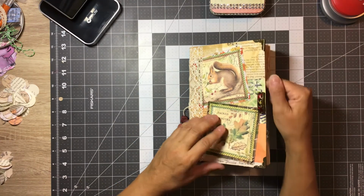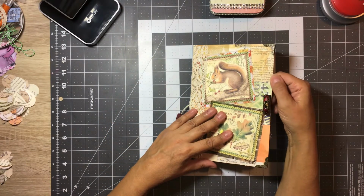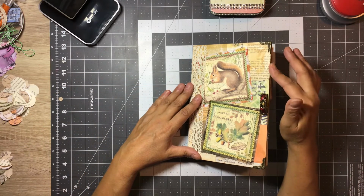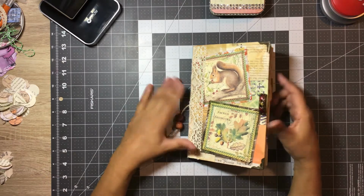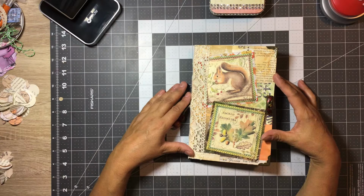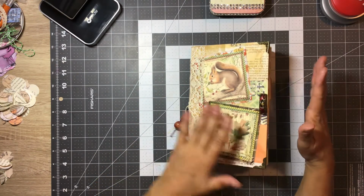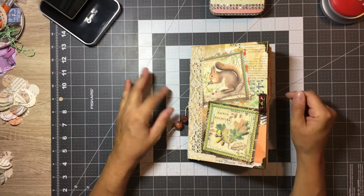I started with a poster board collaged cover. I just took a large piece of 24 inch by 24 inch poster board, collaged it, and cut it down to like 6 by 9s, and went from there. And then I did some random staining on it, just to give it a little bit of a grungy look, so it's not just pristine, I guess. I want to give it that outdoorsy look.